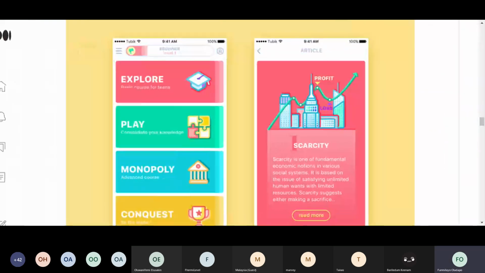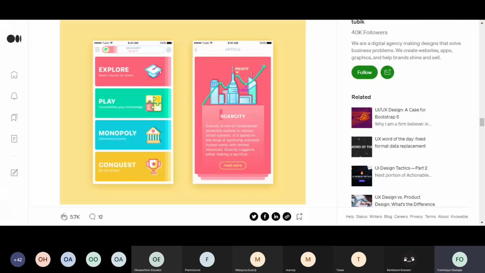As you can see here on the top, it says beginner level. So obviously it has overtones of a game, but it also works as a way to inform people about how to use their money. So there are articles embedded in the app. There are options to play. There are also advanced courses and probably a leaderboard for the users.